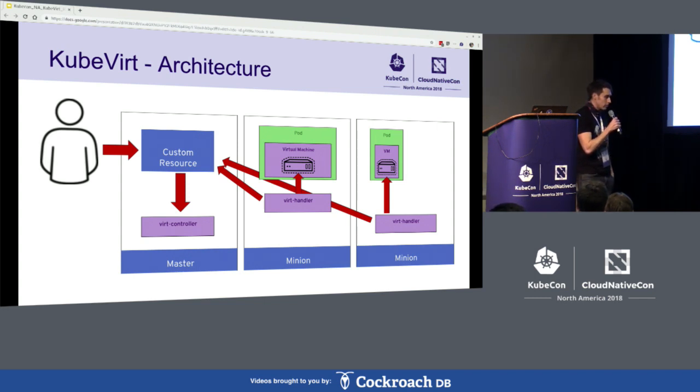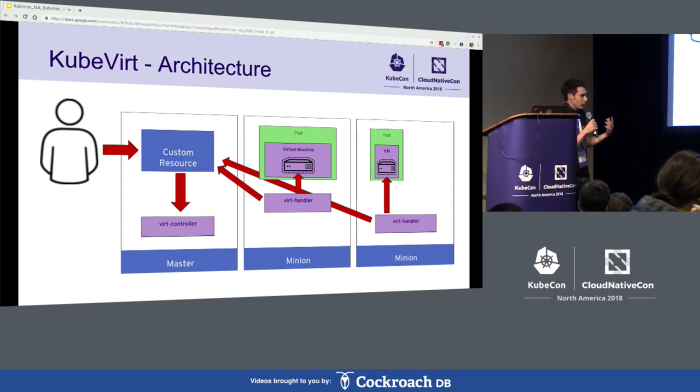From a user perspective, it's going to look really familiar to people, and people that want to develop against KubeVirt are going to see what we're doing, and it's going to make a lot of sense. In addition to extension points, we're using patterns that we see Kubernetes do. We're leveraging these patterns that they've already laid out for us.